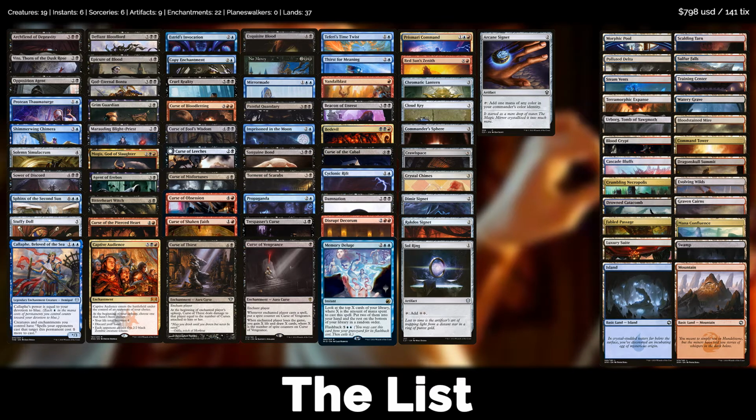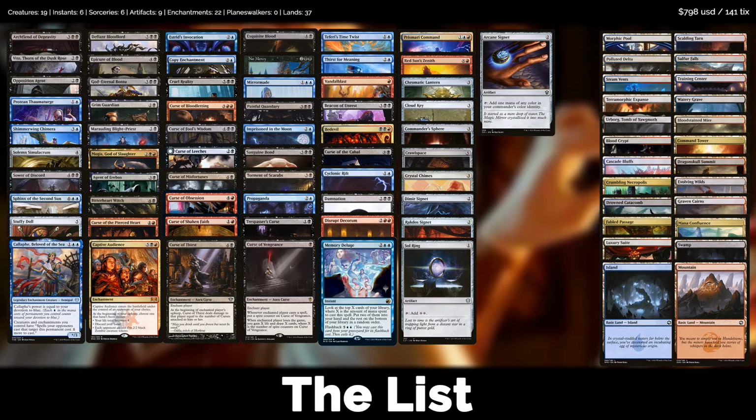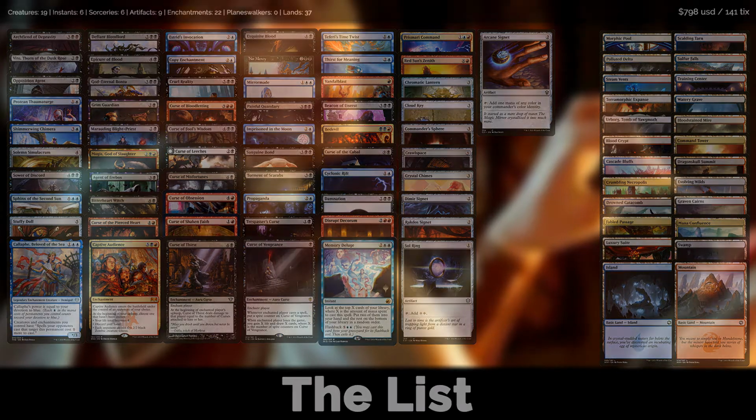What I really like is Crystal Chimes, which we'll get to in a second. I didn't put too many counterspells, permission spells I should say, in this deck. I didn't really find a space. I wanted to focus on other things. That's probably something you could do, but I just wanted to point that out because I think a lot of you will, since I am playing blue here. Now let's get to the synergies real quick.